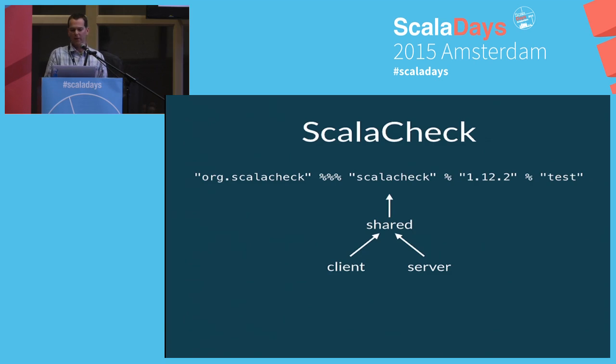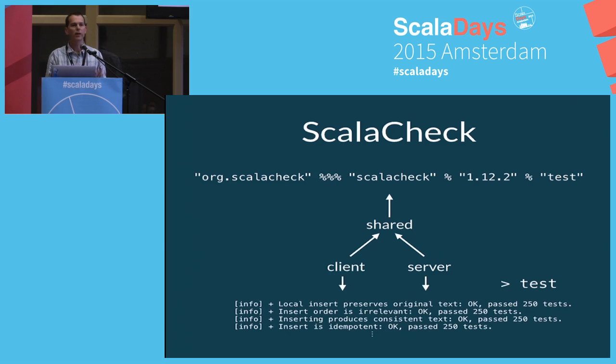What this now means, though, is that I can run a test, and I can run it in the server on the JVM, or I can run it in a client environment on Node or Rhino or whatever you've configured. So not only can I share an implementation, I can share the tests for that implementation, which is a huge saving.